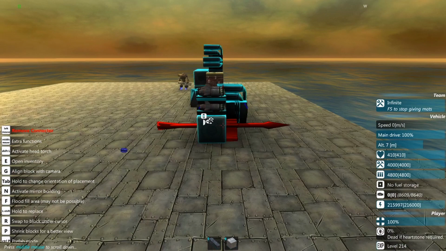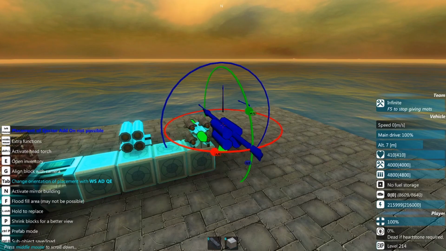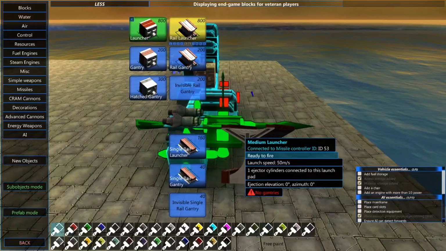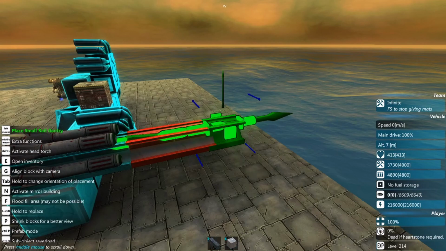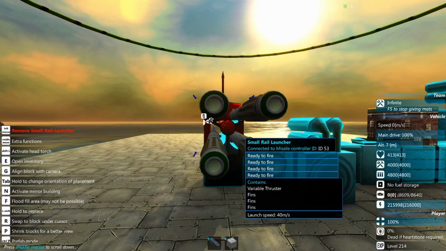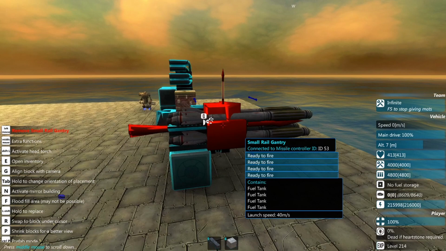And this is a little bit special because I can't connect other components to it like I can with a normal launch pad. I can attach an ejector add-on here, but it's not going to do anything. It's not connected. But what this does is it lets me put a very nice looking rail of missiles out here. Furthermore, I can pick up an invisible rail gantry, and if I replace a couple blocks out there, you can see the little gantry part in the middle. That gantry part is actually gone. So the gantry is invisible, and we still have the missile length provided by that gantry.